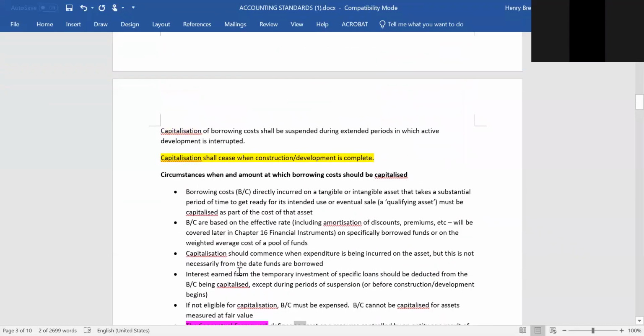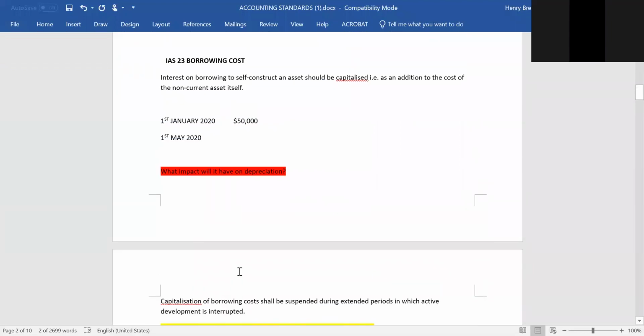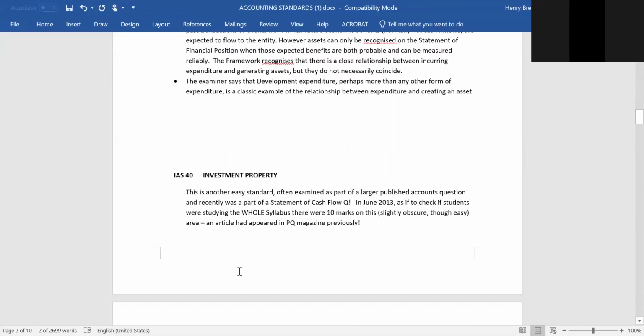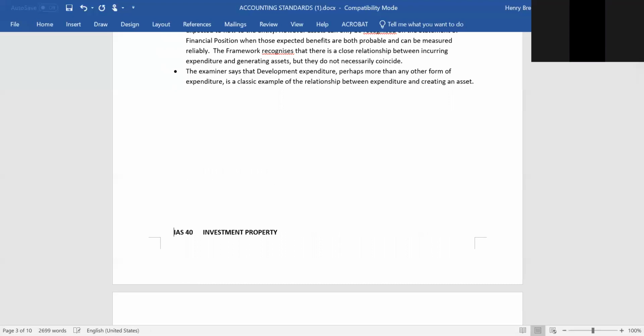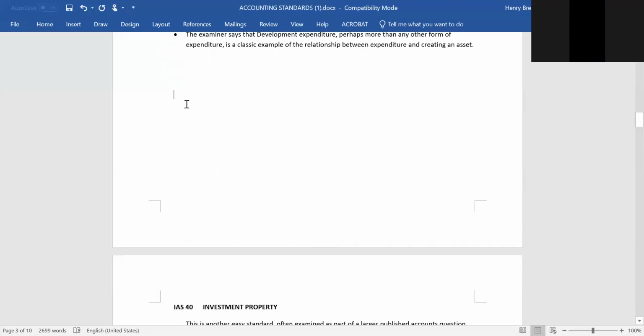So I've gone through, for some time now, IAS 2, which is inventory recognition. Then I've gone through IAS 23, which is borrowing cost. The next standard to look at is in the area of investment property. Now, let me give a strong hint over here before we move. We have IAS 16, which is property, plant, and equipment. Though we've not gotten to IAS 16, but let me explain.